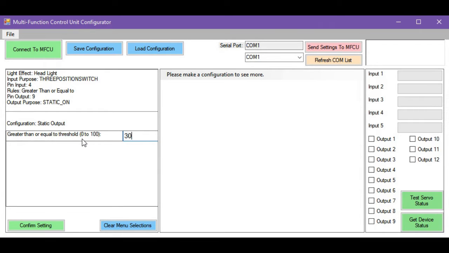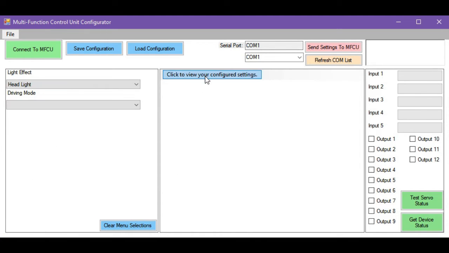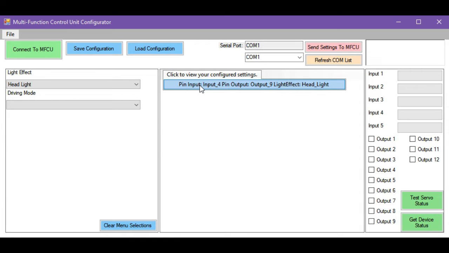And the user most likely wants a value of 30% or more for the input switch to trigger the output. This concludes configuring a setting. Right here, you can see that the setting has been configured, and the user clicks here to view the setting.